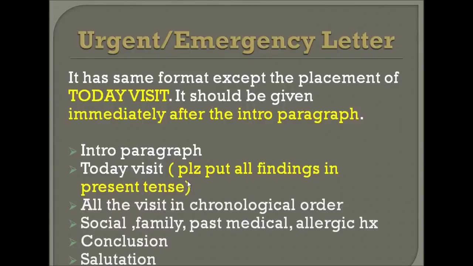Okay, after today's visit, all the other visits will be given in chronological order, and then after these visits you will mention social, family, past medical and allergic history before the conclusive paragraph. Okay, after this social, family, past medical and allergic history, you will mention the conclusive paragraph and then the salutation. So guys, this is just a difference in the placement of paragraphs between the emergency and non-emergency letter.